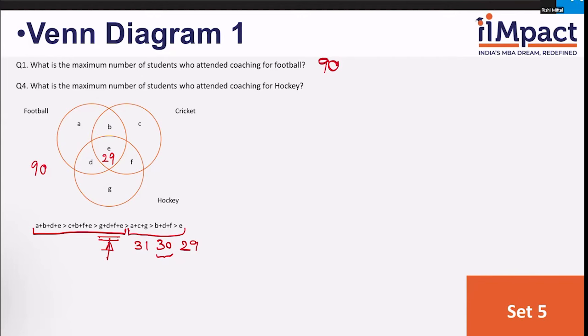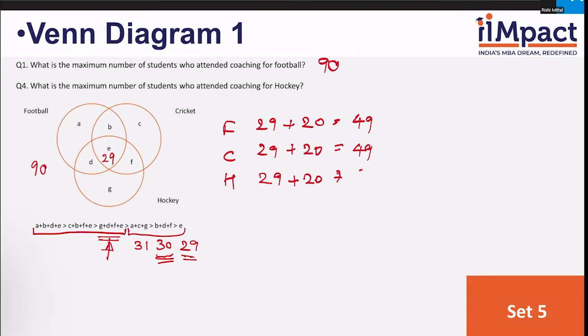So let's look at this. I know football has to be greater than cricket has to be greater than hockey. Okay, great. Now since I have given 29 to E, 29 is for all three sports. So 29, 29, 29. This is done. Now this 30 I am distributing among all the sports. You can give it to only hockey. Doesn't matter. It will take care of itself. For now I'm distributing among all B, D and F. So B becomes 10, D becomes 10, F becomes 10. So therefore to each of them we will add 20. Okay. This part is clear. So I get 49, 49 and 49.